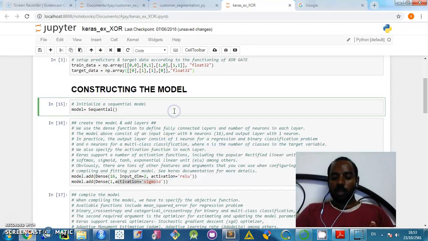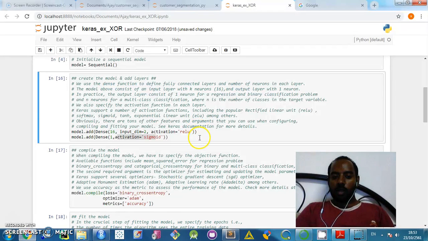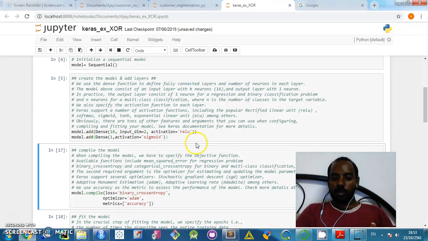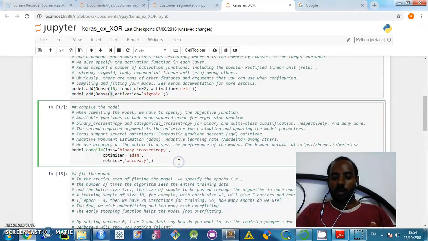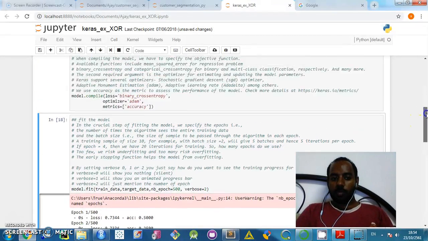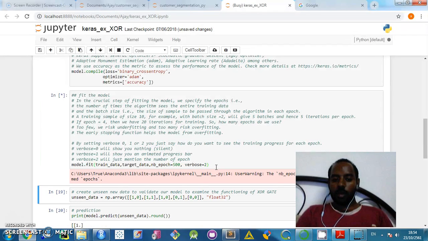Then initialize the model. Then create the model and add layers. So you see we have 16 neurons for the input layer and 1 neuron, with activation functions ReLU and sigmoid. Next we compile the model and then fit our model on the respective data.